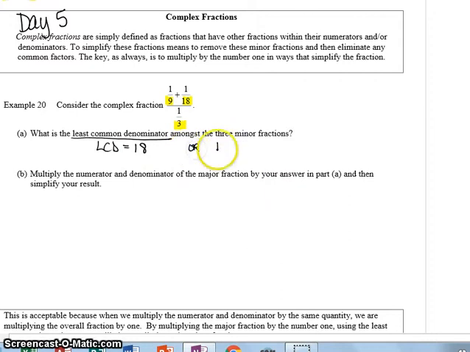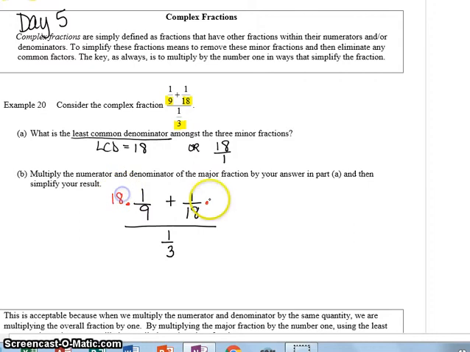Okay, I want to point out to you that if I choose 18, 18 over 1 means the exact same thing as 18. But I like the fraction form of 18 over 1 versus 18. All right, now what you're going to do is rewrite the original question. Here's the original question. I'm writing it in black. But now, if you read this, it says multiply the numerator and the denominator by your answer from part A. So they're basically telling you you have to multiply each piece by 18.